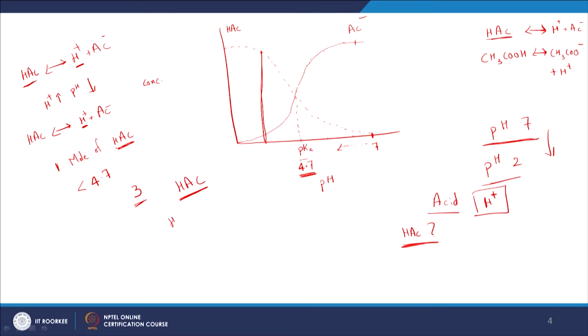Because any HAc that you add at pH 3, as you see, pH 3 is less than the pKa, right, and what does that mean? It means that HAc would prefer to stay as HAc and will not donate the proton here, right. So the acid is not dissociating, right. So thus you have no more source of H plus, and thus the pH will not drop further. So that is what you need to understand here.